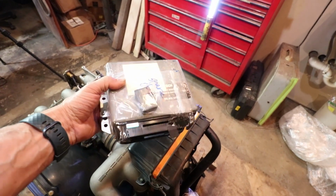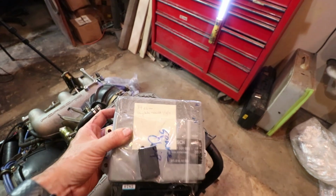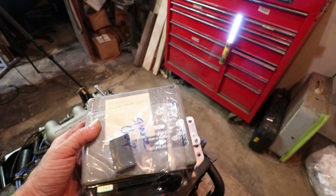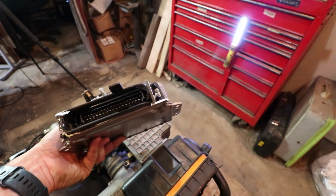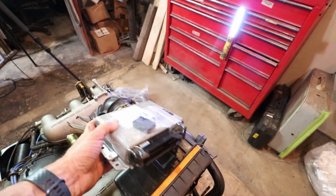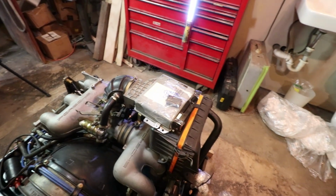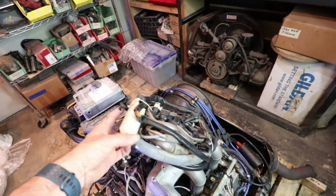This is the ECU, normally located under the driver's seat. And it says here, 1984 ECU, completely rebuilt in 2019. Includes a spare chip. We'll have to open this up someday and see what kind of chip's inside there. Steve Wong makes a chip that's really common with these engines to get a little bit more performance out of the electronic management. So you can see here, this is the factory wire harness.